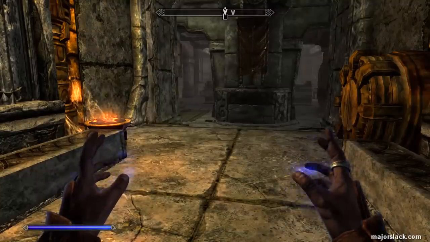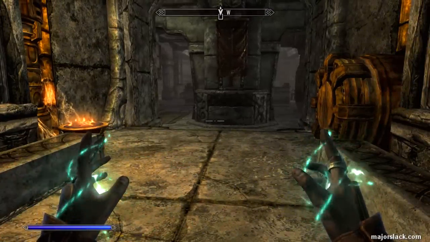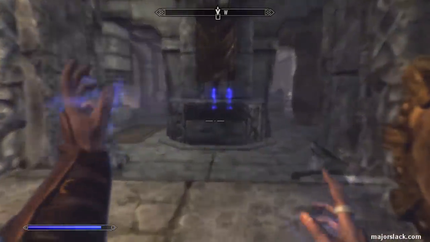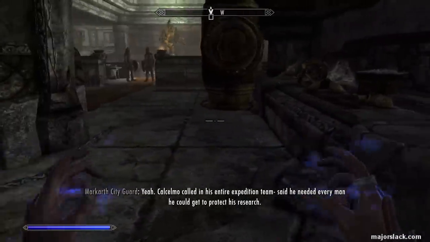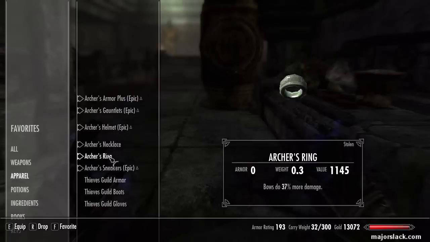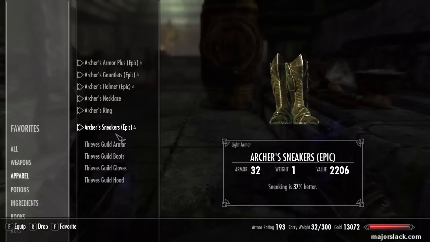Okay, so we're going to use primarily Detect Life and the Calm spell, and we're going to have to dual cast Calm to calm these guys down. Let's get busy. A couple of guys over there. I'm just going to stick to the right side. Make sure you've got your Sneaky Pete paraphernalia on. Let's put on all our Archer's gear here. Archer sneakers. That should do it. And the lightest gear you've got.